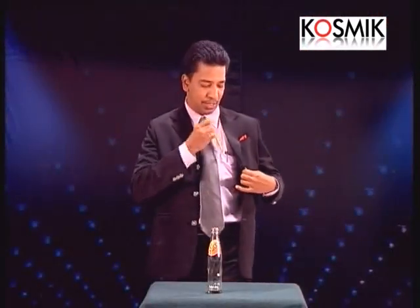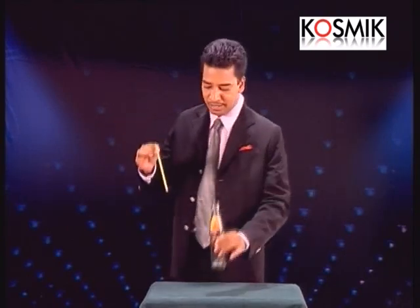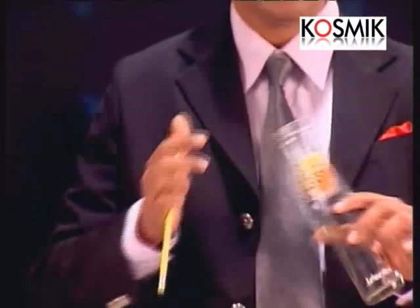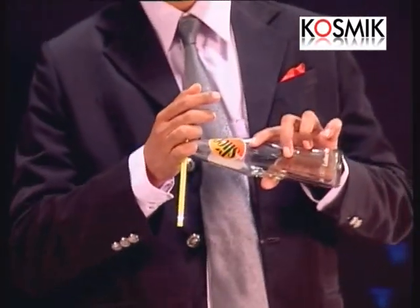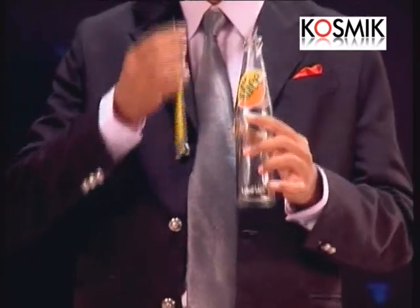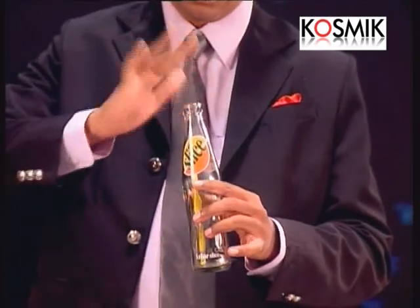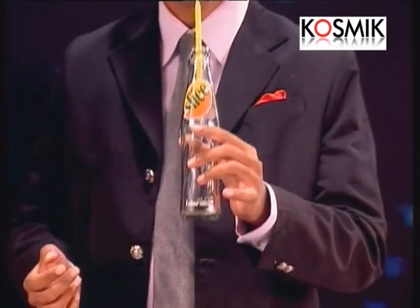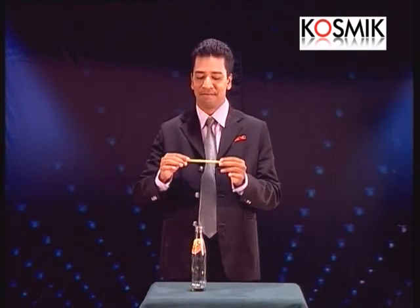You can start off with that static electricity, the rubber pencil, and finally come to this. You have to tell a story when you do magic, blow some air and say this is heavy air and it's very magical. And now if I drop this pencil into this, watch, something very strange happens. I just tap it and wake it up, and the pencil slowly comes up. They come down, go up again, and that's how it comes in. Follows what you say. That's the rising pencil.